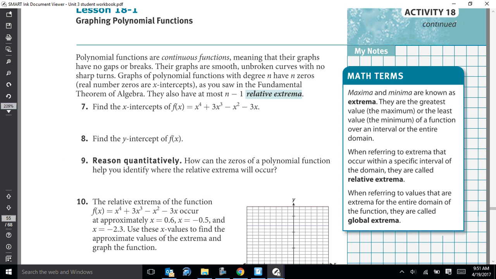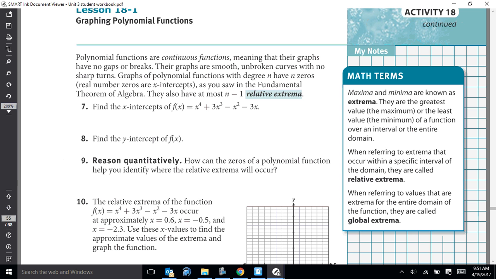And so we learned in the last section with the fundamental theorem of algebra that the highest degree is the number of zeros. But we also learned that not all of them are real zeros, right? Sometimes you have an imaginary zero. So we'll look at how that affects a graph too.